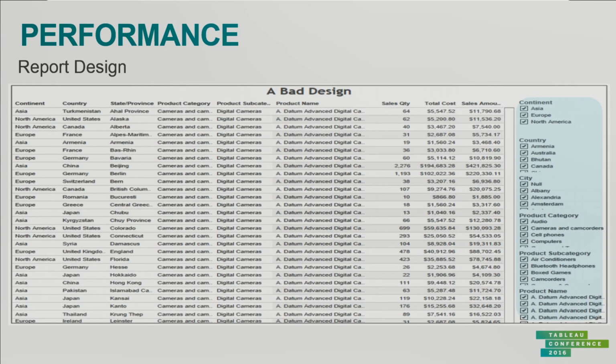How many people actually use this kind of report design? None? That's good. But a lot of SAP customers are moving from Business Objects, right? So they might still be using this kind of design. Do not use this. Do not go for 10 different quick filters, with relevant values on all these quick filters. It's going to be slow, because Tableau fires all the queries in parallel, and it's going to create a separate query for each of your quick filters. And your HANA admin might complain about that.